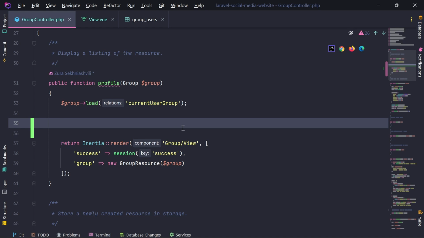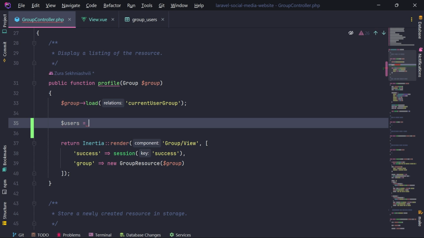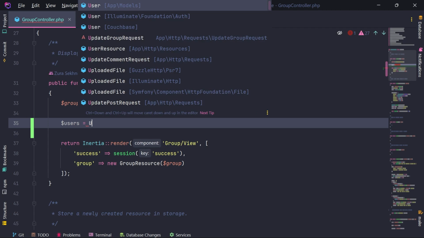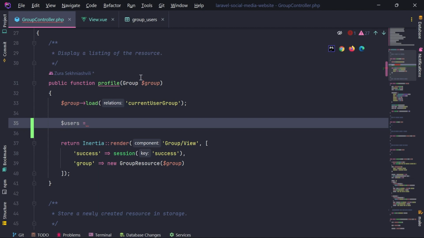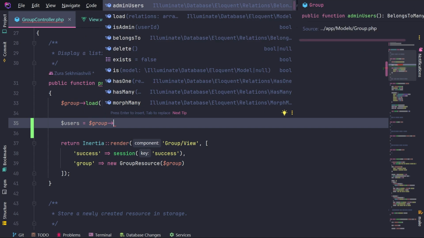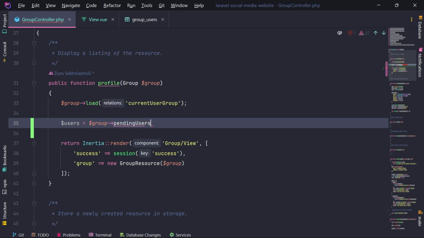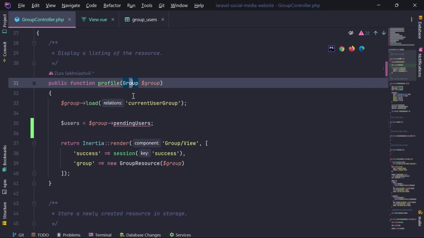Anyway, no problem. Let's first select the users and then groups. We already have group selected, so from group I want pending users. If something like this would be available, that would be awesome. So if I go in the group in the same way like we have, why doesn't it open?